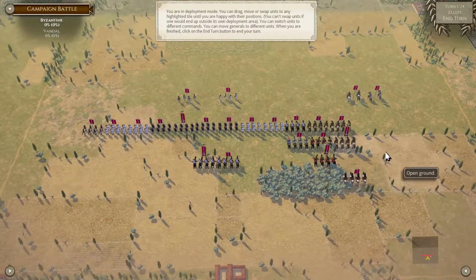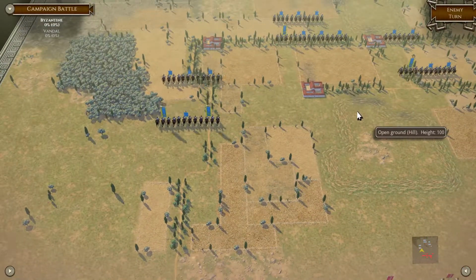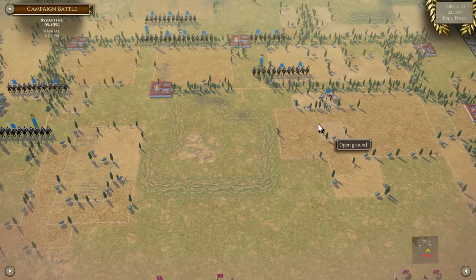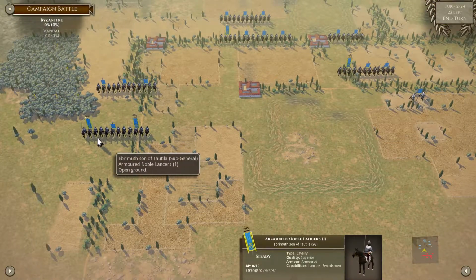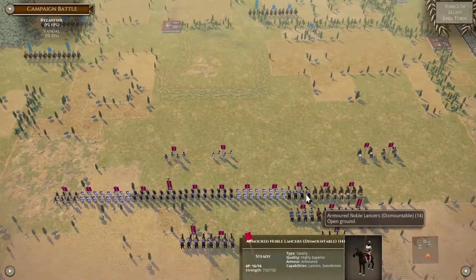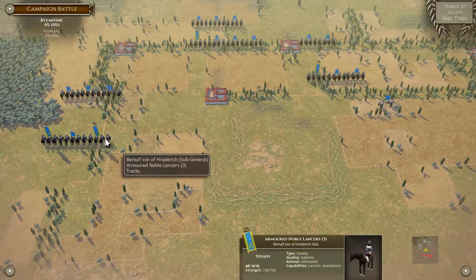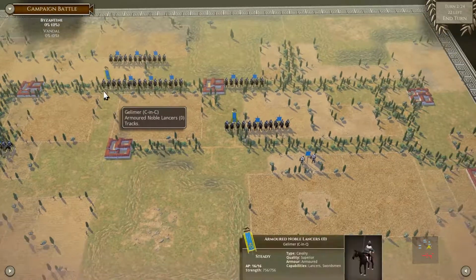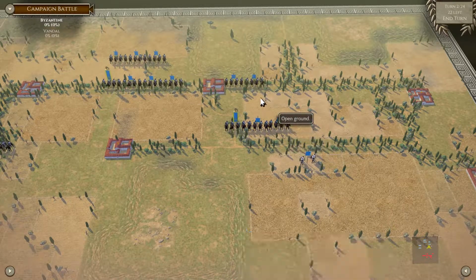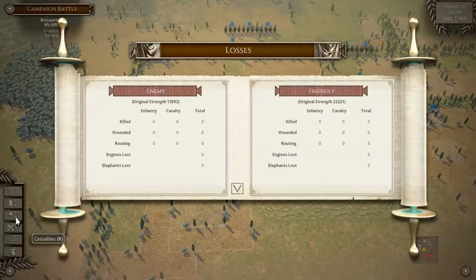All right, let's see what the Vandals bring against me. They show up with, alright, a whole pile of cavalry. That's cool, I guess. Alright. Noble Lancers, Armored Noble Lancers. So this is basically equivalent to mine, maybe even better because they're superior. I have highly superior, okay, and some average. So these are better than some and worse than others, but there's a lot of them. And superior cavalry, more armored lancers, more lancers. Okay, so that's going to hurt.